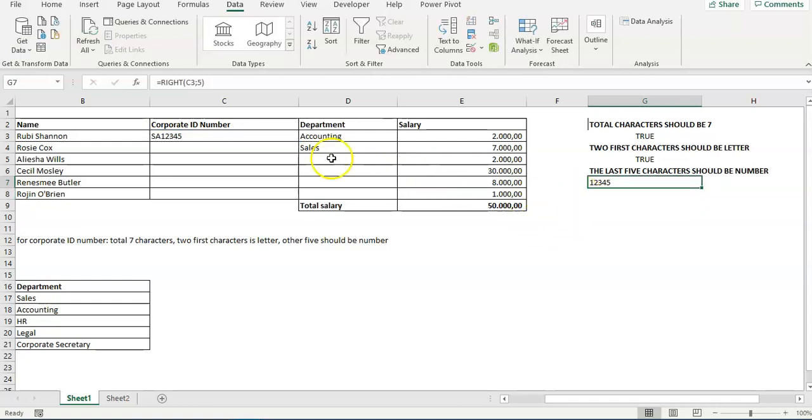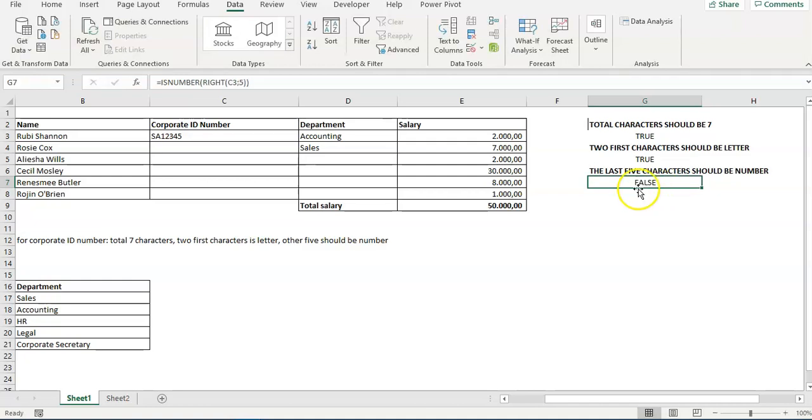Now we want to check that 1, 2, 3, 4, 5 here is actually a number. It's easy because we have this ISNUMBER function, but it returns false, because if you press F9, you can see that this 1, 2, 3, 4, 5 is actually not a number but a string.